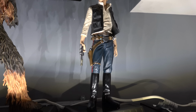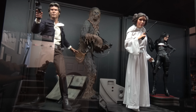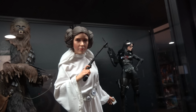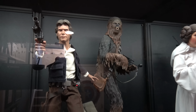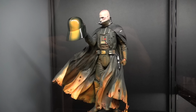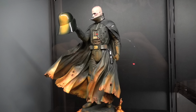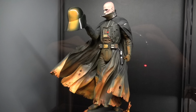I also dipped my beak in the quarter scale world this year and got these 3, and that'll probably do it. But that Leia really works for me, the Leia and the Chewie. The Han, unfortunately, my favorite character, doesn't quite work as well. But still pretty solid. I was also able to pick up this Vader, which is not Grail level, but one of the things I've been looking most forward to getting. And I was able to eventually. It was a little broken, but we were able to repair it.